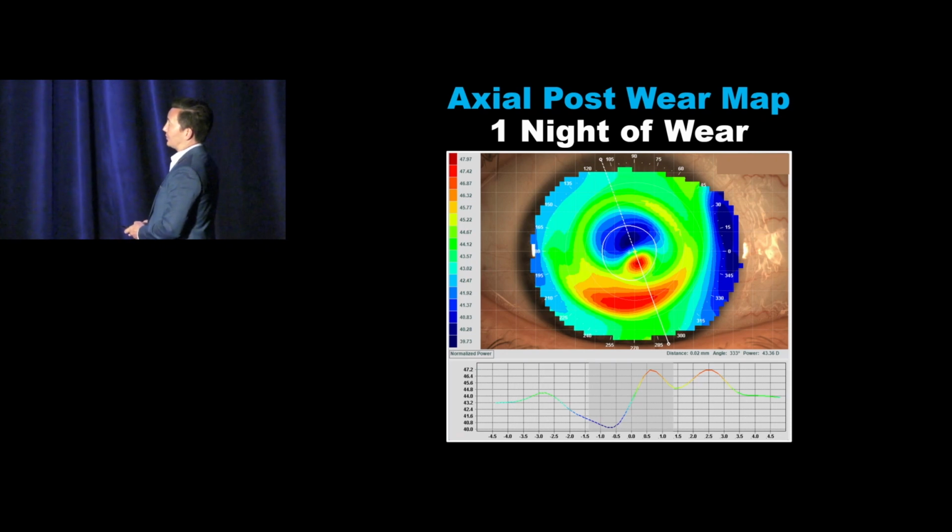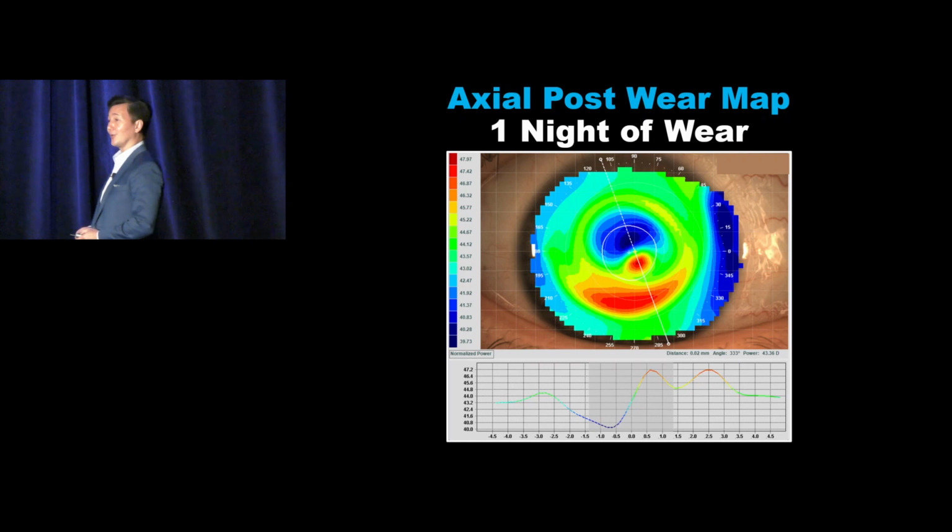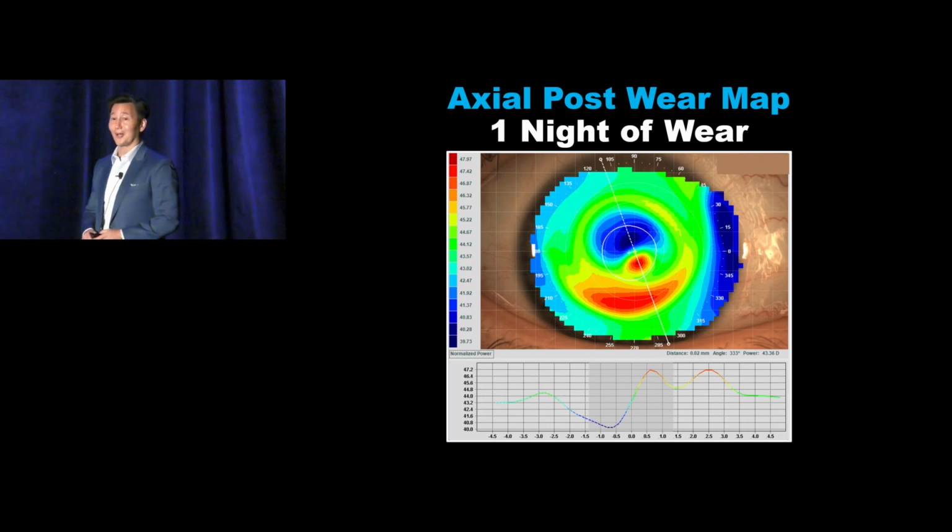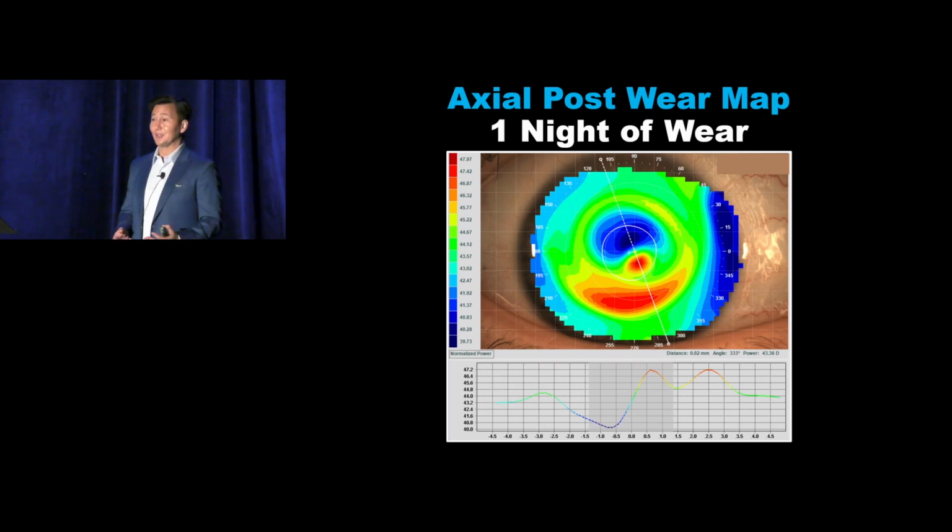This kind of looks like the beginning of a bullseye, but it's not a complete concentric treatment zone, is it? And then you've got this massive little island here, so is it a central island? You've got this associated smile down here, is it smiley face? There's a lot of stuff going on in this topography, isn't it? And it's going to be confusing to you in those early days of wear. Your consultants can be a lot of help here.